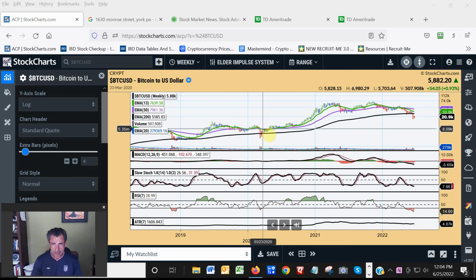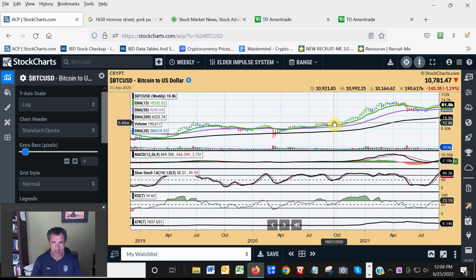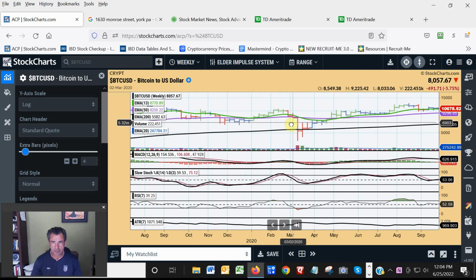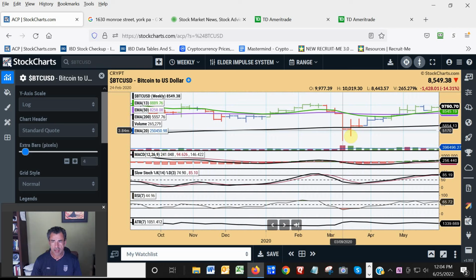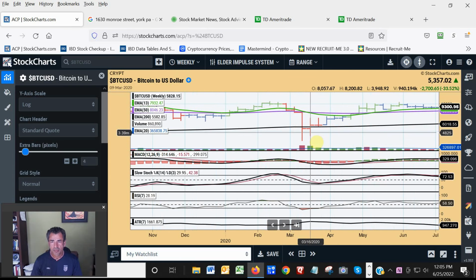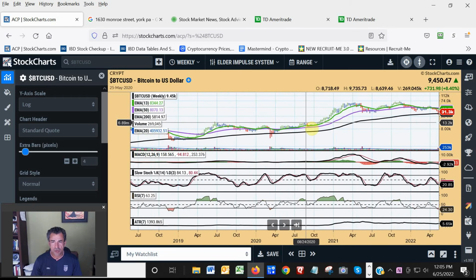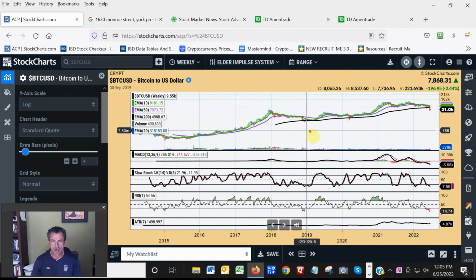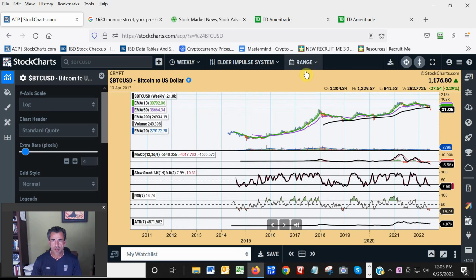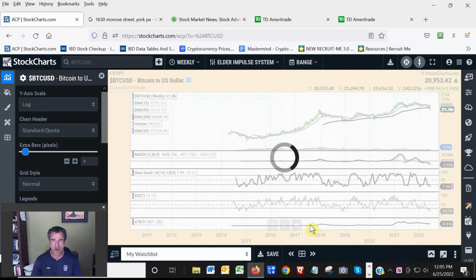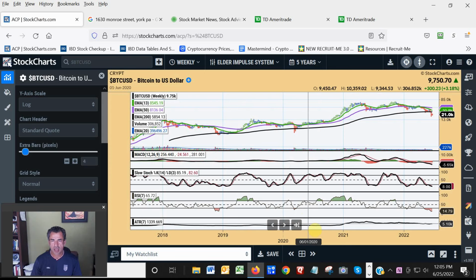But let me show you Bitcoin price. Now, this is when COVID came into existence, and the nice thing is if you look at it on a weekly chart, you can very quickly spot it. So let's take Bitcoin and put it on a 5-year weekly chart. And right off the bat, what jumps out at you? What kind of patterns can you see?